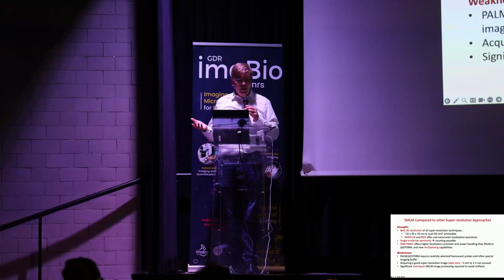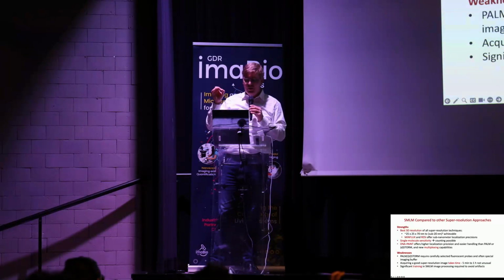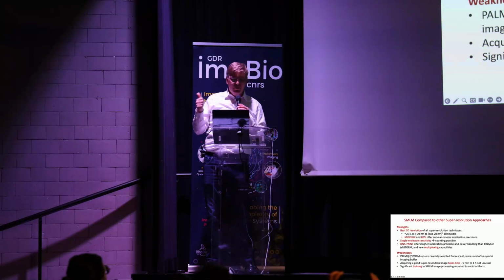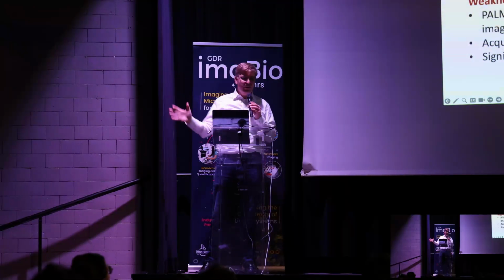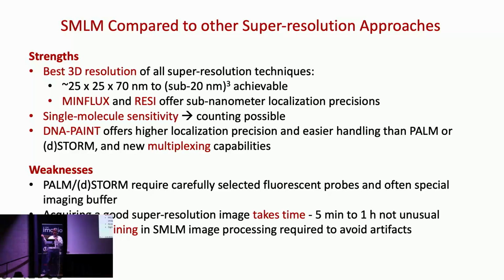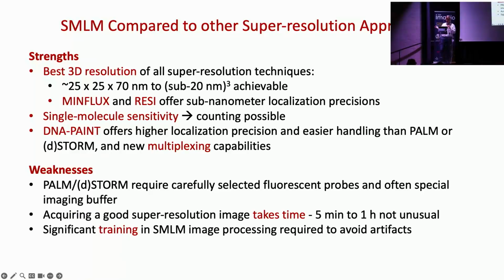The difficulties are that you really need to carefully select the fluorescent probes and often the imaging buffer. Do not assume you can use your standard confocal microscope slide, just put it on there and it will work. It might work for structured illumination microscopy and area scan microscopy, but not here.